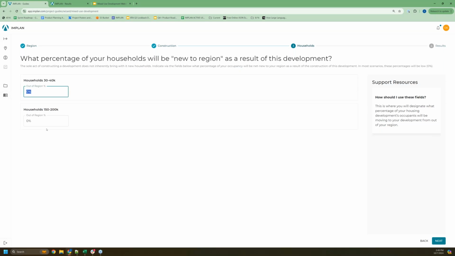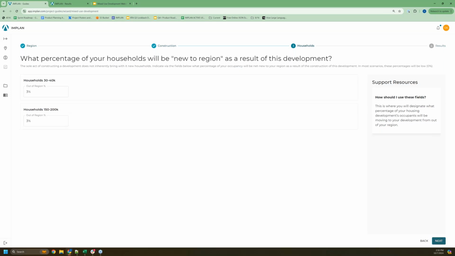Let's say that I've done some of that work, and I'm going to say that 3% of the people occupying my new development are going to be from out of region, and I've ascertained that via survey studies and local migration trends, and I feel pretty confident backing that number up. What this is going to do is apply a scaling factor to the number of units that I've specified on the previous page. It's basically going to say, hey, we said 100 units, but we're really talking about 3 units, because once we quantify how many of those 100 units are really going to be net new to the region, it comes out to 3 if I'm applying 3% here. Just to give you a peek behind the math that is driving some of this.